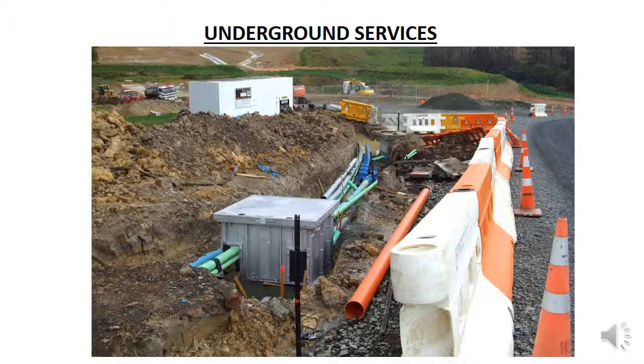This photo shows various services that go under a road. The orange ducts will carry power cables while the green ducts carry telecom. The blue pipes are the water system. These services are at the side of the road, but they cross the road lower down at the intersection you can see in the background.